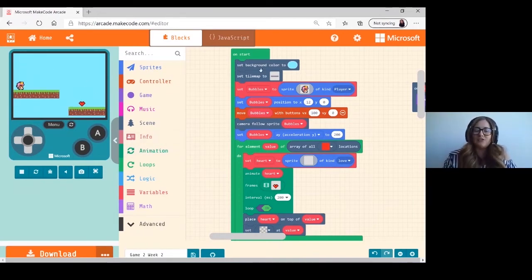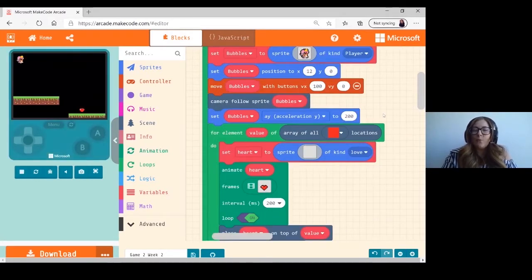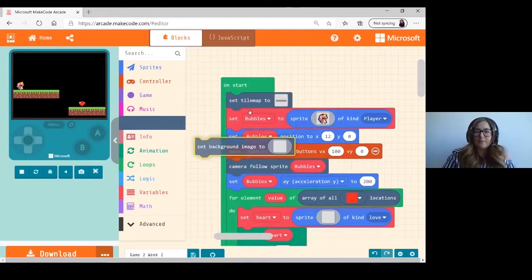So at the start of this game, we just set our background color. But for the moment, we can actually just click on that block of code and we can go ahead and delete it because we're going to actually create a background image now. So we're getting more creative with this. So we know that our background image is found in scene. So everyone, let's go into scene and let's create our background image. And just put it in your start menu there.